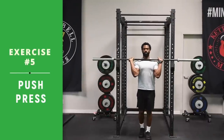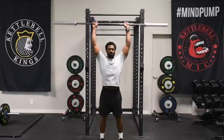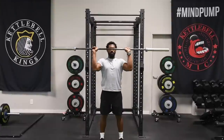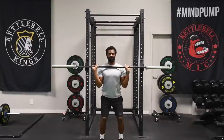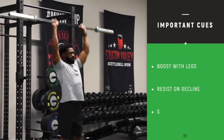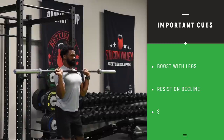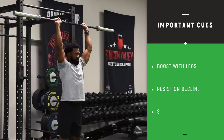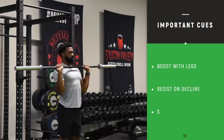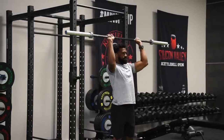We are now moving on to the push press. A push press is a little bit different than an overhead standing press because it's explosive — you're boosting with the legs. You want to go down with good control, use the legs to boost the weight up, press it above your head, come down with good control, and repeat. Notice Paul resists on the way down, loads the legs up, then explodes — getting leg drive, exploding overhead, and stabilizing for a second up top before he decelerates.